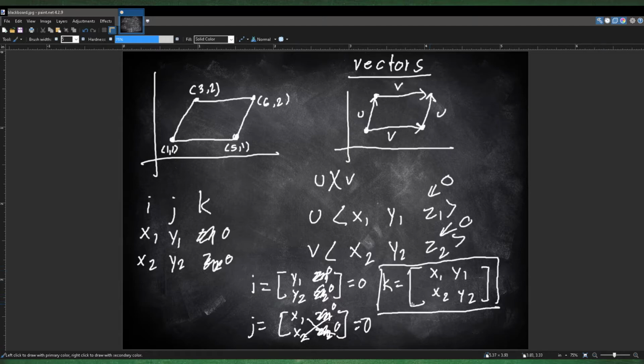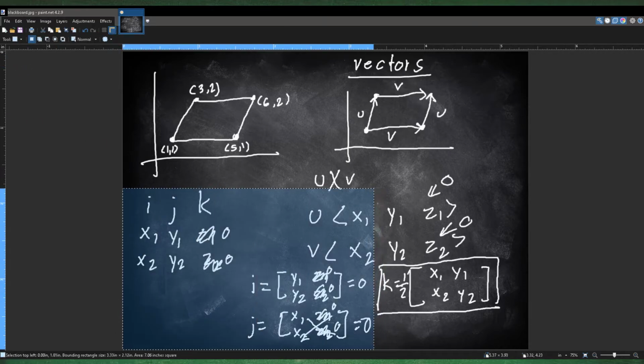So what does k tell us? Well, k tells us that we just need to put them in order: x1, y1, and x2, y2. But remember, I introduced the idea that the cross product gives the area of the parallelogram. We don't want the area of the parallelogram. We want half of it. So we just want this section. So whatever this k value is, we just take half. Okay, so we know that is true.